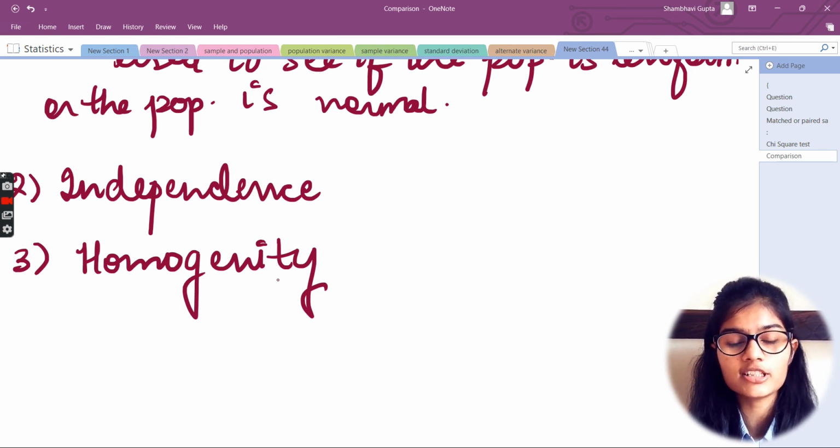Regarding the homogeneity, here as well we have the null and the alternate hypotheses. The null hypothesis in this particular case was that the two populations follow the same distribution, and the alternate hypothesis was that the two populations have different distributions. Right, so I hope I made the quick summary very clear to you regarding what goodness of fit is and what its null and alternate hypotheses are, what independence is and what its null and alternate hypotheses are, and what homogeneity is and what its null and alternate hypotheses are.